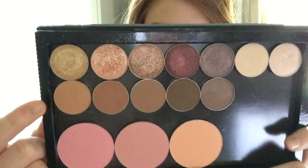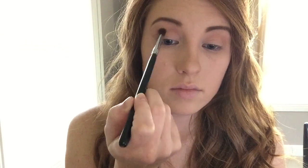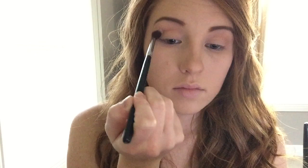I'm going to be using all Makeup Geek eyeshadows today, and the first one I'm going to be going with is called Creme Brulee, and I'm just running this all throughout my crease. Next I'm going to be mixing the colors Frappe and Latte, and I'm also going to be running these throughout my crease. I'm going to concentrate these colors more so in the crease than Creme Brulee, and this is just going to give my look a little bit more dimension. Going back in with the first blending brush with no additional product, and just blending around the edges just to make sure it looks seamless.